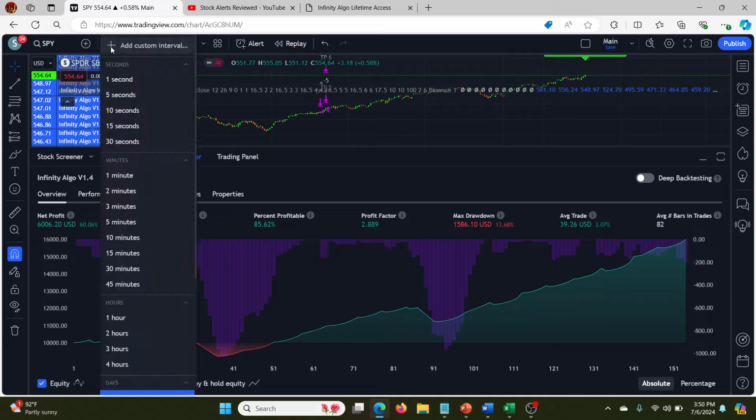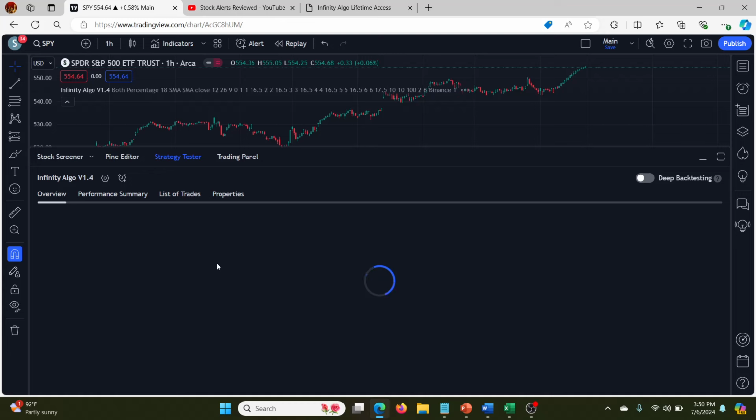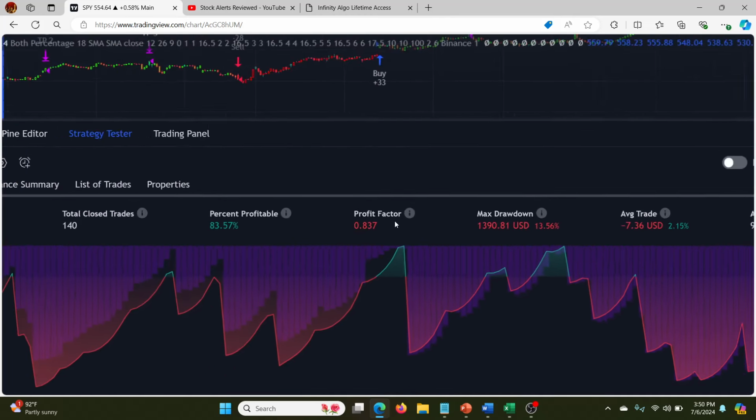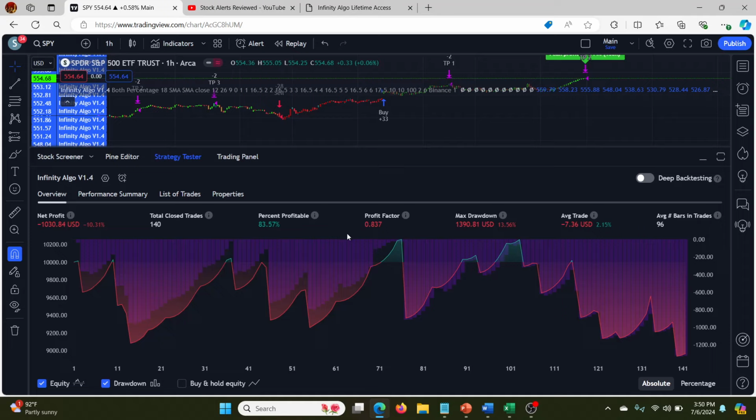So that's on SPY. There are some time frames that didn't give a positive backtest. I think like the 1 hour. Let's have a look. Yeah, so you see how the profit factor is now only 0.8. So it's not a profitable system, even though we have 83% win rate.